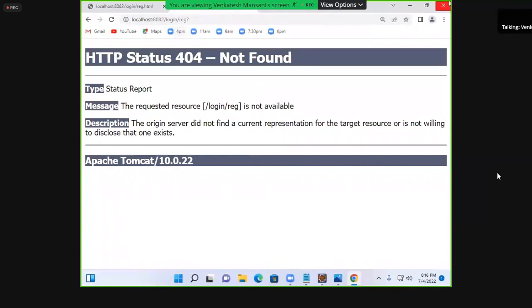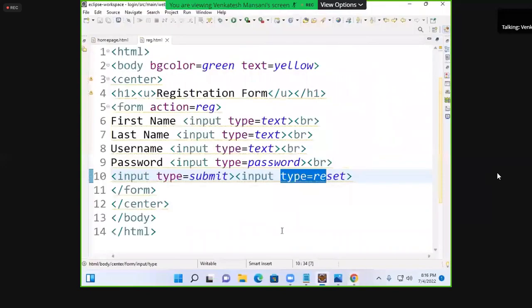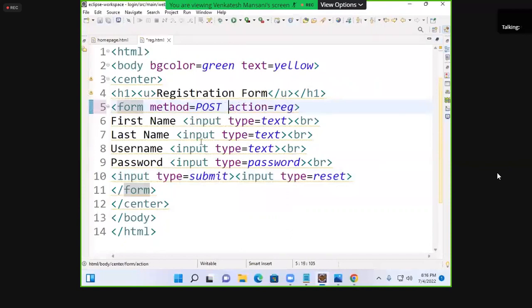Okay. Now one more thing here. Here form method equal to post. We have to write compulsory. Why? I'll explain. If you don't write method equal to post, by default GET HTTP method will be there. HTTP 7 methods are there. Get method is there. Then your password will be displayed in address bar. That is the reason we have to write post. 7 methods are there. This notes I'll give. Submit button notes I'll give. Reset button notes I'll give. This action notes I'll give. Okay. This we have to write properly.